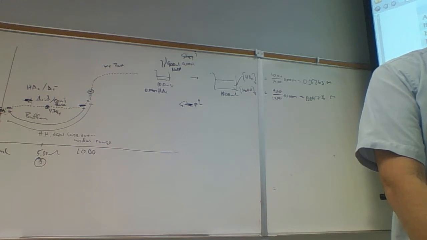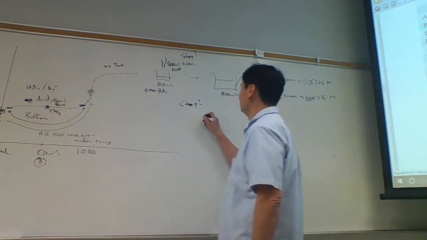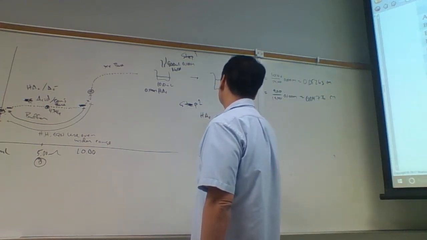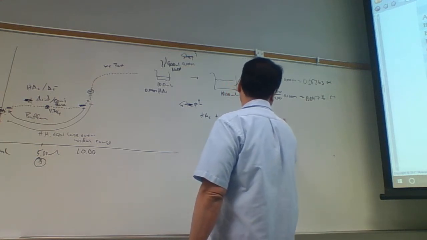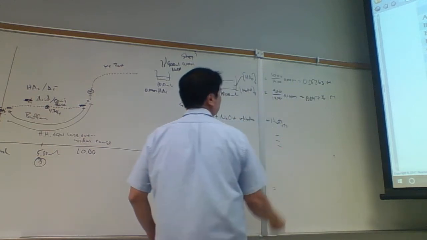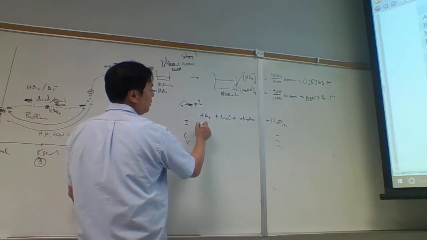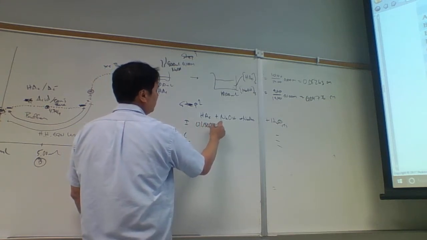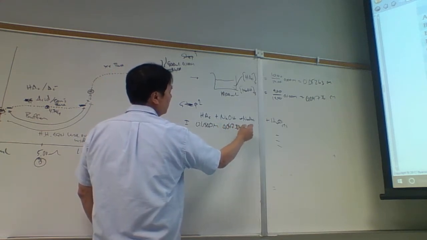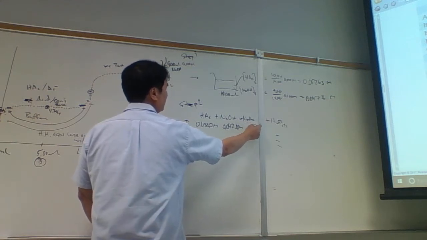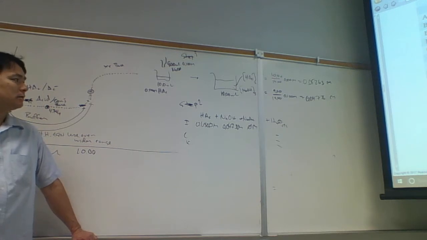Strongest acid plus the strongest base. What's the strongest acid? Acetic acid. The strongest base, sodium hydroxide. What's going to make sodium acetate and water? Well, water is pure liquid. And so initially, acetic acid is 0.05263 molar, and sodium hydroxide is 0.04736 molar. Do you see we have excess acid? We don't have enough base to neutralize all that. We have excess acid.